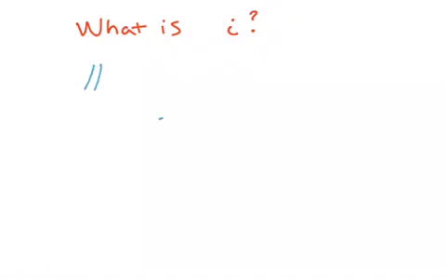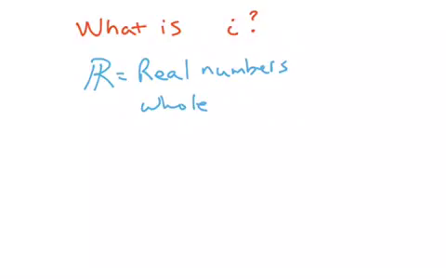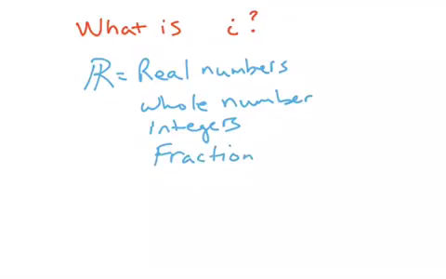Most of the numbers that we play with are called real numbers. So for someone who has no mathematical background, most all the numbers that they think about when they think of numbers are going to be real numbers. Real numbers consist of whole numbers, right? Real numbers consist of integers, and so on and so forth. We can put in fractions, and a fancier way of talking about fractions sometimes is rational numbers.